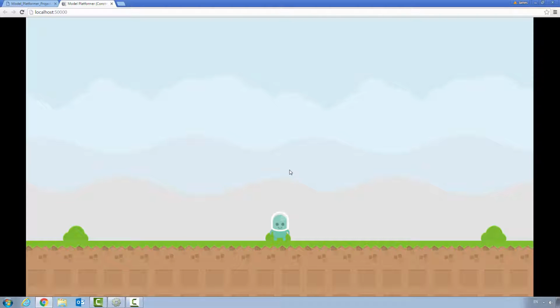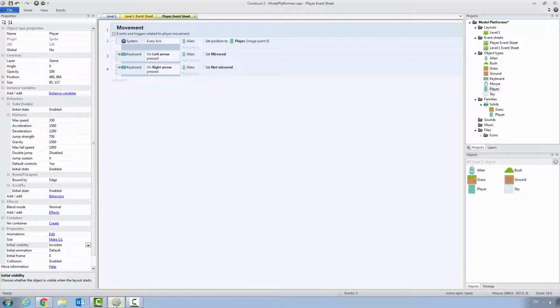Earlier in the game project, when you were creating the alien, you made a number of animations. What we're going to do now is use all we've learned about the Construct2 event system to have those animations play at certain times. Let's go to Construct2, and what we're going to do is if the left or right arrow of the keyboard is being pressed, then we are going to run the alien's walk animation.